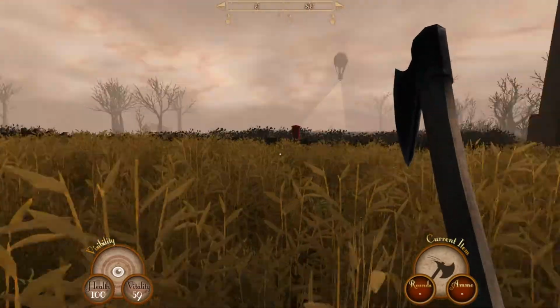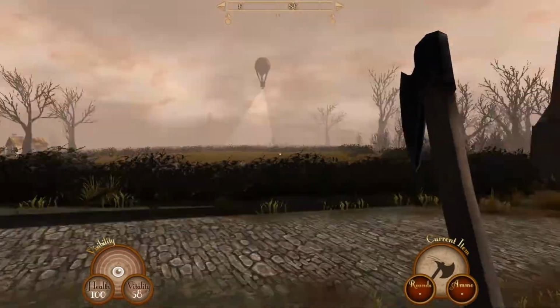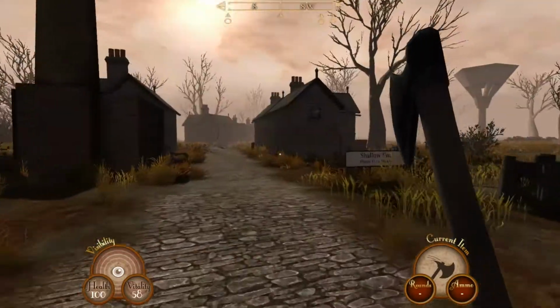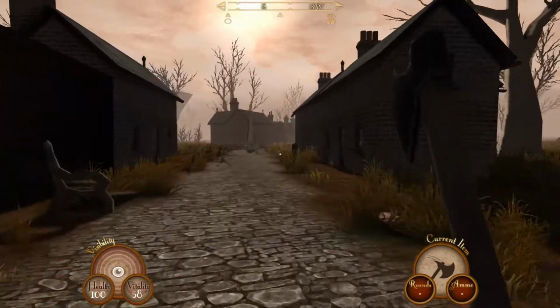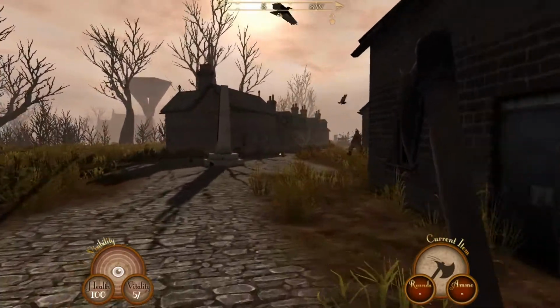Where does the road actually go to? Oh, there's another squire. Maybe we could take this guy out over here. What do you reckon? Take him down and then head along the road. Please have a scanner on you, because that would be very useful.